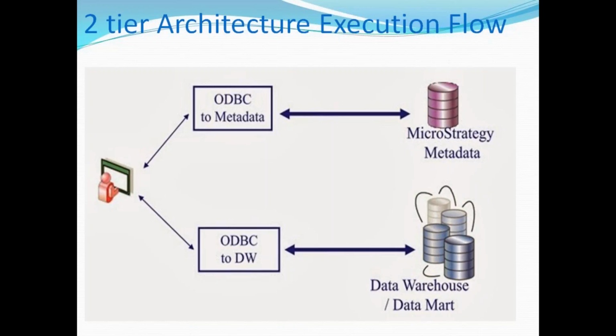Clear on the flow? Because once you understand this, it is similar for 3-tier and 4-tier. Only one extra component will be there, that's it. So any questions on this one? How the execution flow will be in 2-tier: you run a report, where the control is going and what it is doing there, from there where it is going, then what it is doing, and then how it is coming on top of your report. Any question on that? Are you good on this particular diagram?